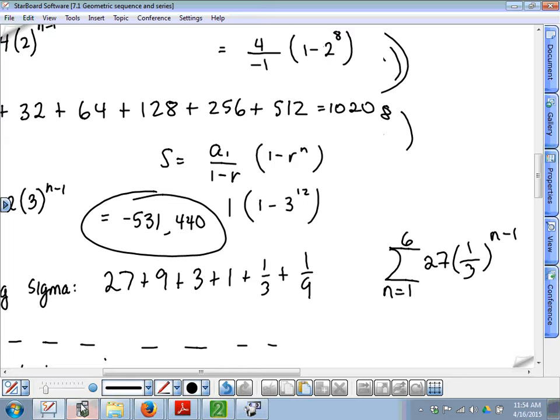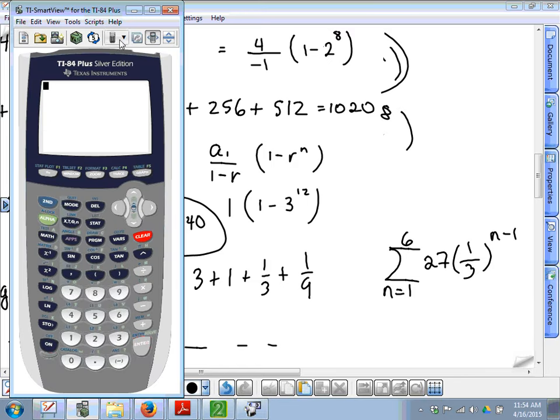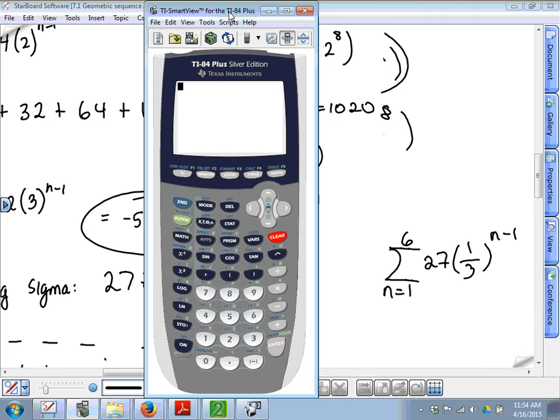Get your calculators out, your TI-84s if you have one. I don't know if I showed you this last time. If you have a TI-84 Plus, it'll work. I don't think it'll work on an 83. It's worth looking at it, but I think it only works on an 84. Okay, you see the green alpha button. Hit the green alpha button. Now go up to the top row and hit window. Do you see a symbol in there that might be something that we're talking about? So go to option 2. Would you look at that?